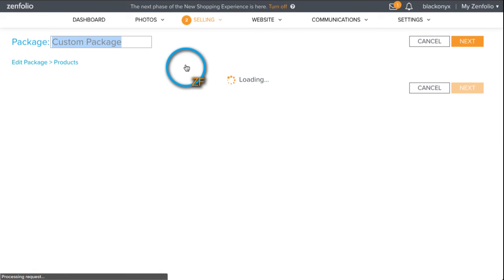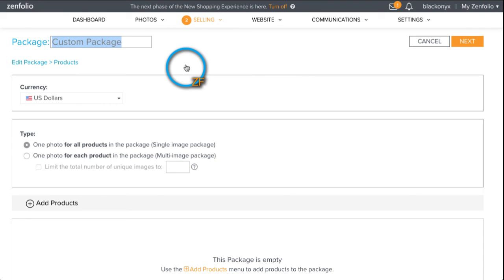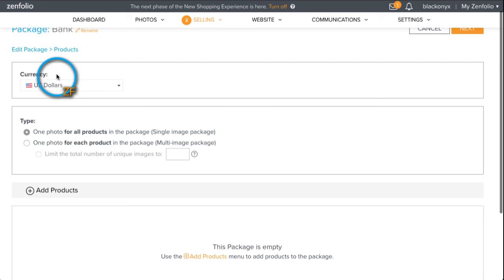And then the same principles that I suggest to people when they're creating a price list as far as working with a single vendor and making sure that your color correction settings are the same are also the same principles that I would advise using here when you're creating a package. So if you're not sure what I'm talking about, the principles of setting up a price list, there's actually a great tutorial for that on our YouTube channel as well. Just search our videos for selling or creating a price list, and it gets really detailed and walks you through the process. So what I'm going to just do is name this package Bank, because we want to make bank with Zenfolio.